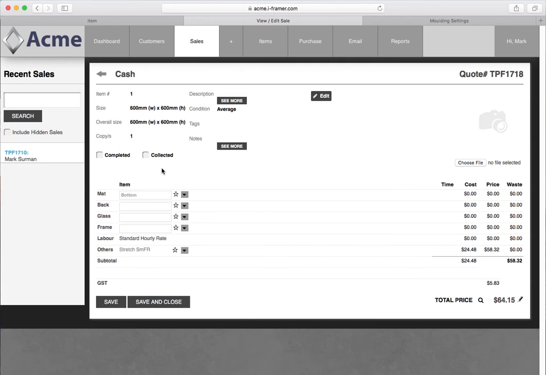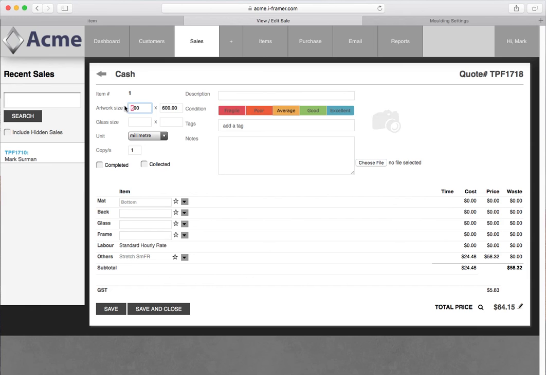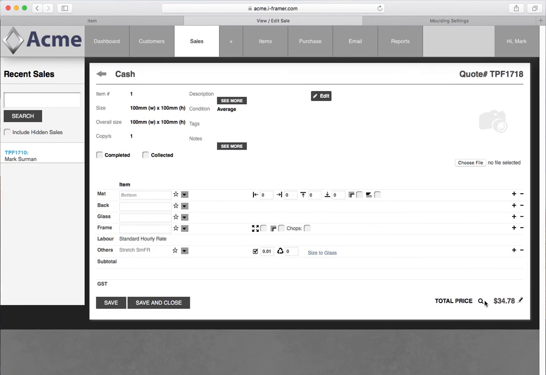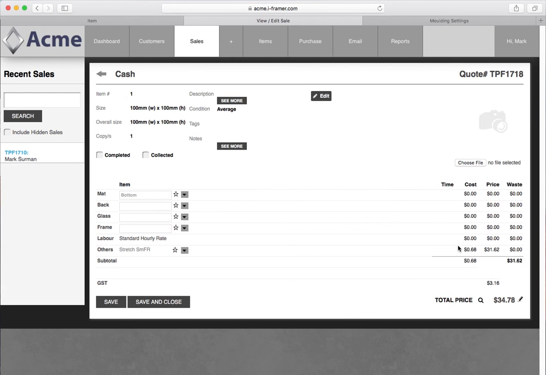Now let's see what happens if we did it as a much smaller price. So we've got a minimum of $30. So you can see that our cost is actually only 68 cents. But because we've got that minimum $30 in there, we get that extra minimum. Okay, so that's another way of trading stretching based on a set square meter price. Okay, hope some of these videos help.